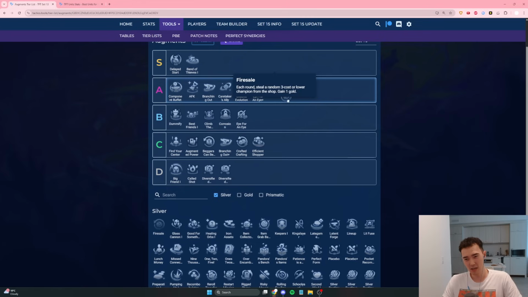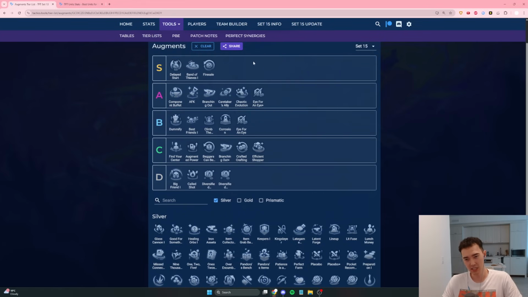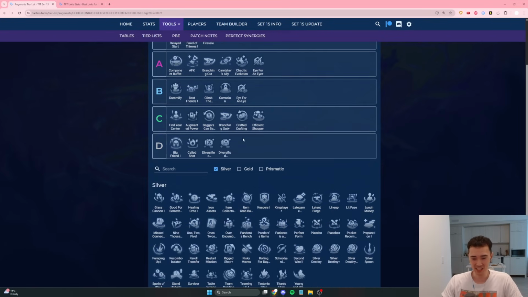Fire Sale is going to be A or S tier. This has been a really good augment for a while if we need econ. I think I might actually just put it in the S tier because I can't really think of any time when I would ever be unhappy to have Fire Sale. It just gives us a ton of econ for a silver augment. Anytime we feel poor, we can take this. And even if we are rich, we can still take it and still feel good about it. So I think it's just a great augment.